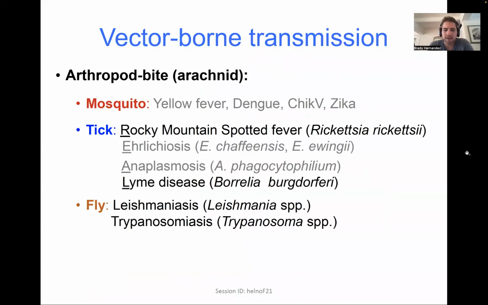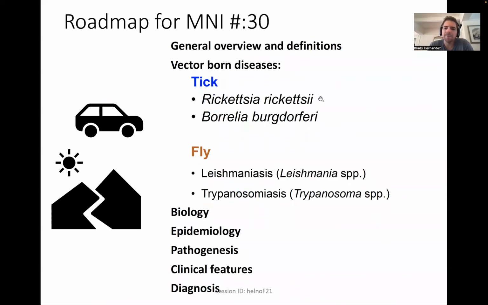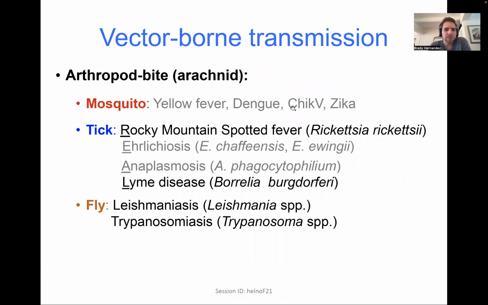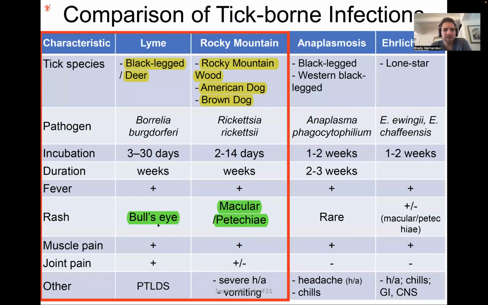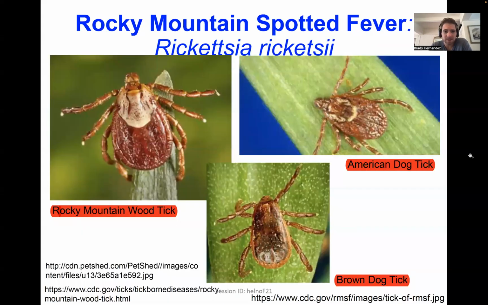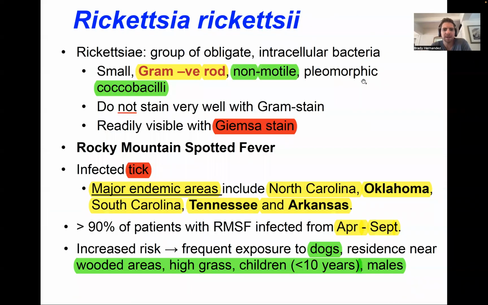All right. Yeah, so then we have our Rocky Mountain spotted fever and our Lyme disease. Right, so typically hiking, you get these little ticks that can get on your skin. If they stay there long enough, you could end up with it. Some good differentials. Remember, you get that bullseye rash with Lyme disease, maculopapular rash or petechiae with Rocky Mountain spotted fever. Different ticks that can cause it, right? These Rocky Mountain wood ticks, brown ticks, dog ticks, yeah.